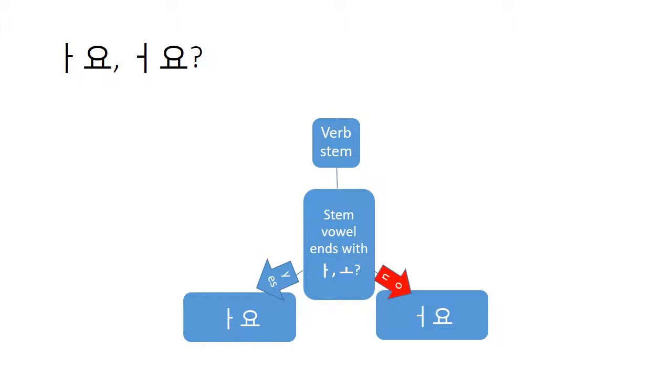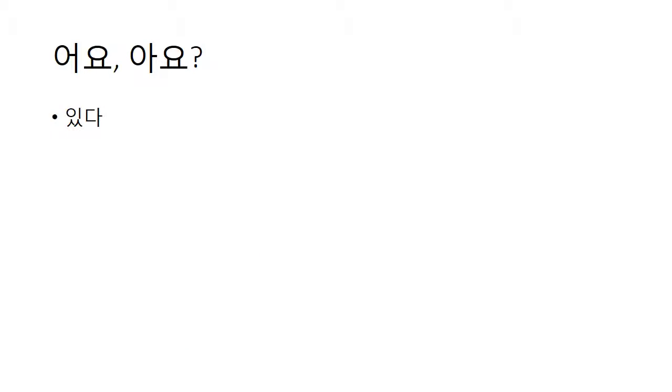So the possibility is you will have 어요 more than 아요. Let's look at some examples. 자, 있다. 자, don't look at the consonant. We are not talking about vowel or consonant. Only look at the vowel. So, is the vowel ㅏ or ㅗ? No, so it is 어요 or 아요. It is 어요 because the vowel is ㅣ. So 있어요. 자, how about 없다?